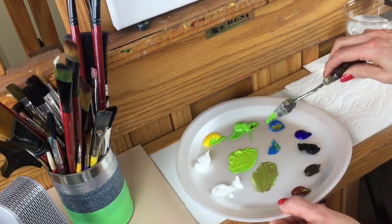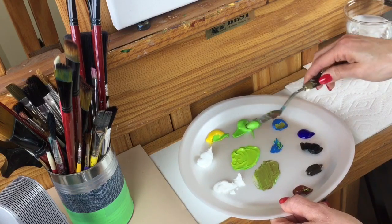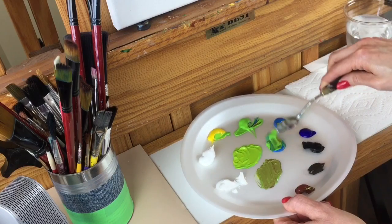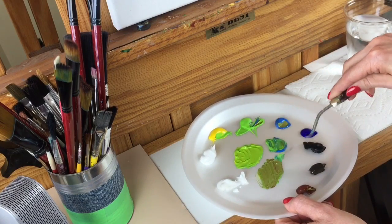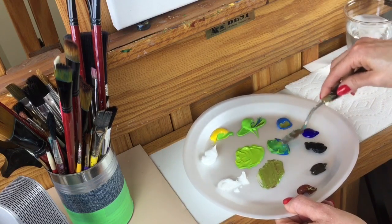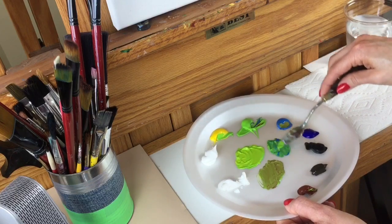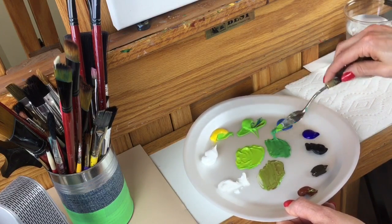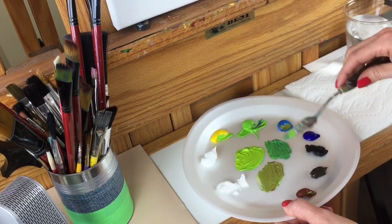Okay, and then we need to darken and get some darker greens. So let's take the cerulean blue and the phthalo yellow green, mix those together. And I kept that mossy green on my palette knife. I feel like the more colors you can get in each swatch, the better. And so just leave those colors on there.